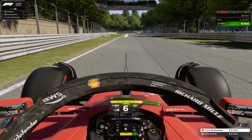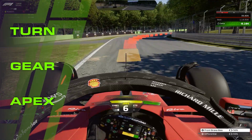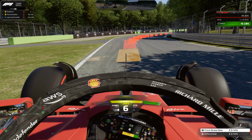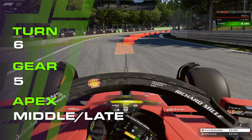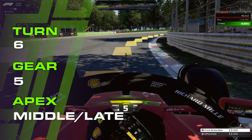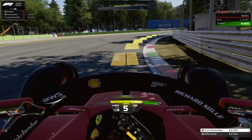Let the car rev out in 6th gear, and now we are turning in and braking when we pass the 50-meter board or exactly in between the orange barrier and the green wall on the left of our screen. Braking at 80% force momentarily at this corner as it's all about maintaining the highest minimum speed possible. 5th gear, get as close as you can to the inside curb without touching it, and back on the power to push the car towards the outside.